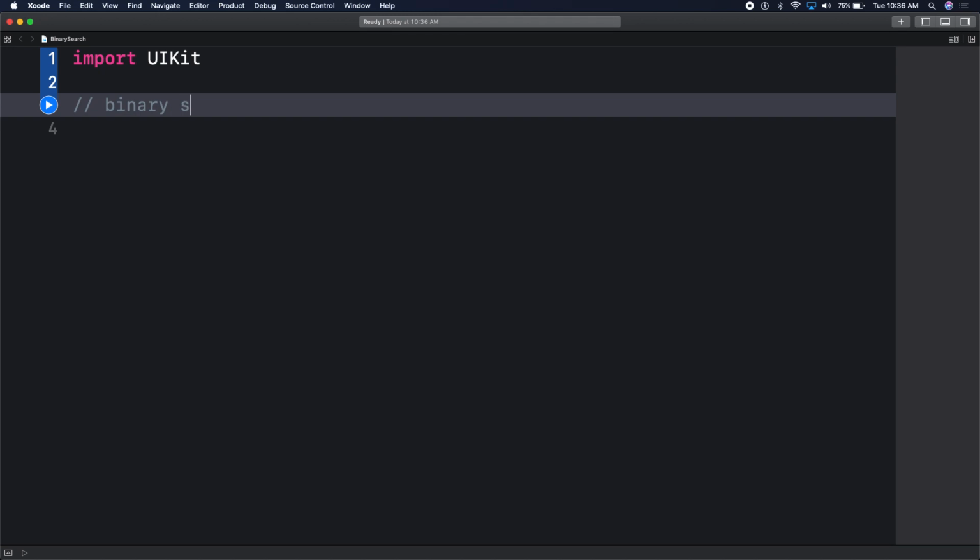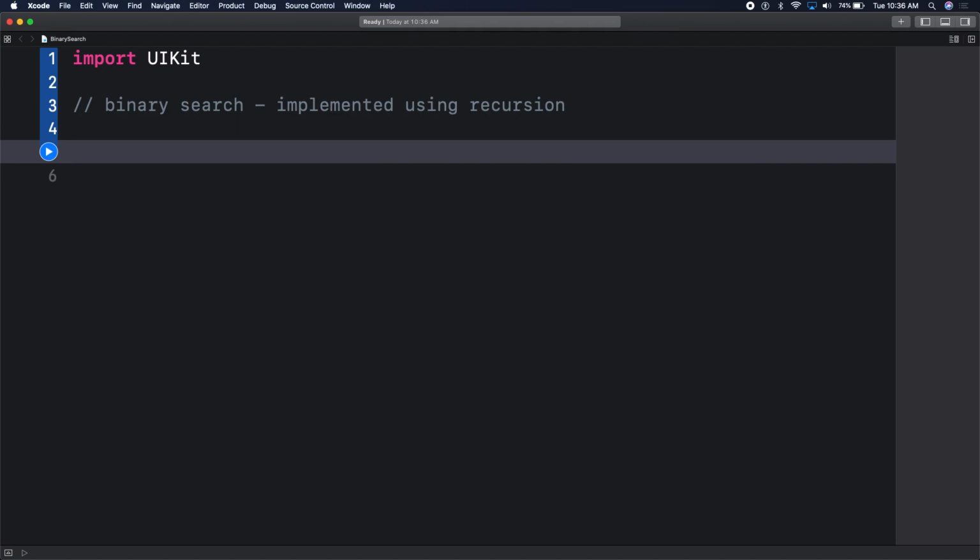So what are we doing? We're doing binary search implemented using recursion. The array must be sorted.